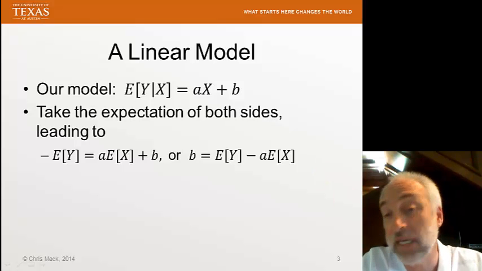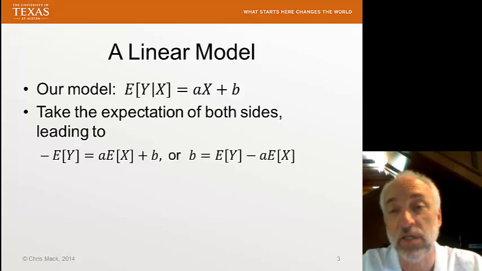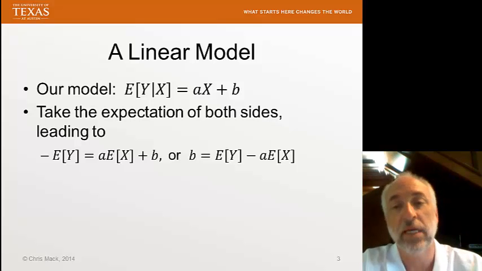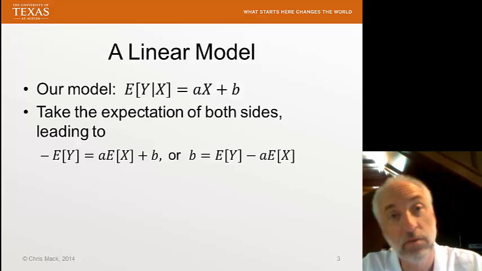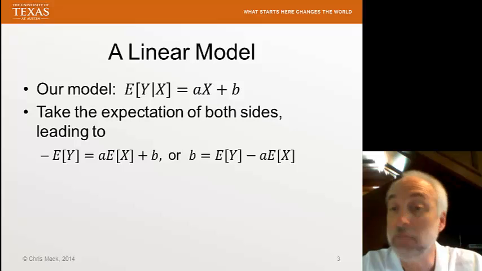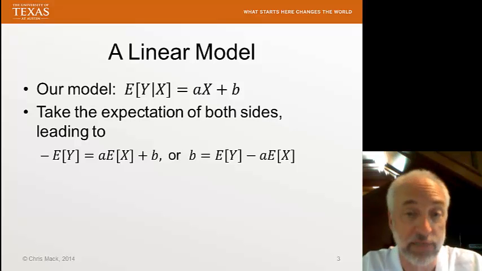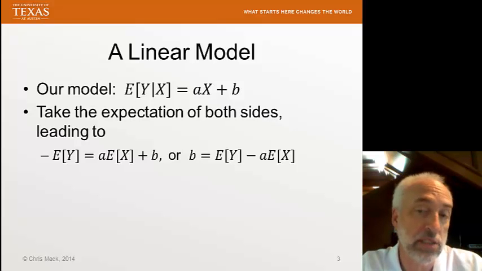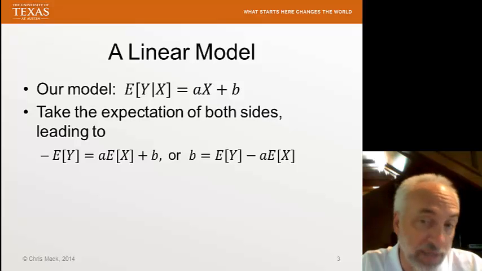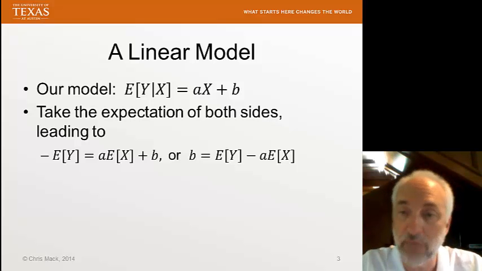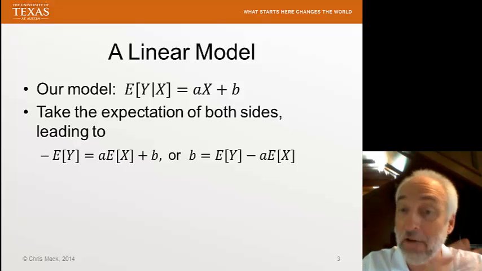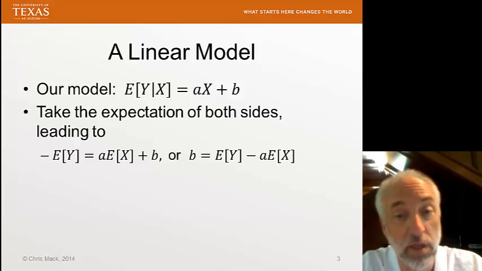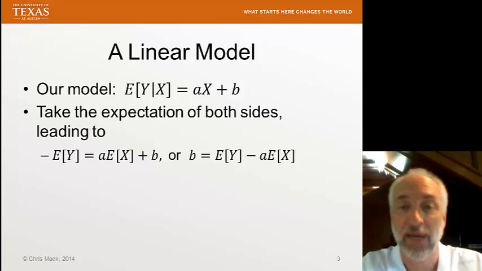If I have a set of data, I can figure out an estimate for the expectation of y, simply the mean of the data in y. I can figure out an estimate for the expectation of x. It's simply the mean of my x data. So this says b is going to be the mean of the y data minus my slope times the mean of the x data. So now if I had an estimator for the slope, I would be able to calculate the intercept b.